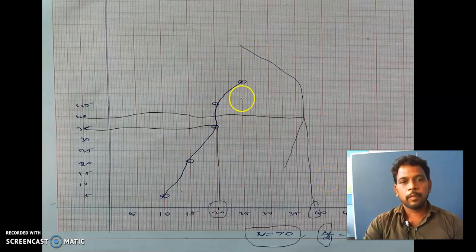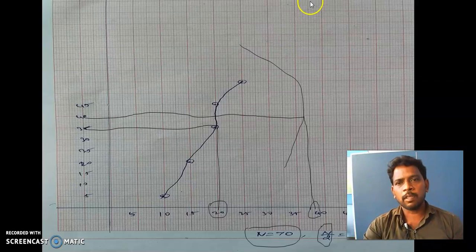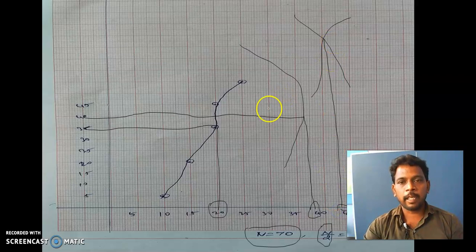Okay, but what about the third type? That is when we are drawing both curves on the same graph. So both curves on the same graph means your less than curve may be like this and your more than curve may be like this. The intersection one point will be there. So from there you can draw directly to the x-axis and then you can find out the median value as per the video. So these three types are only available in the graphical representation of ogives, right?